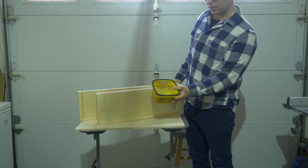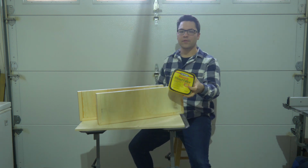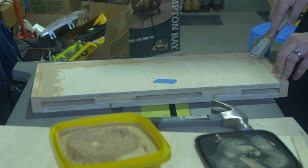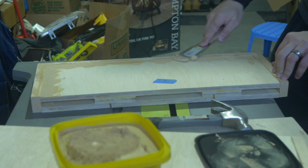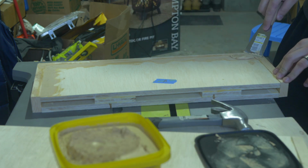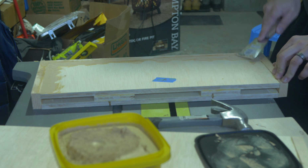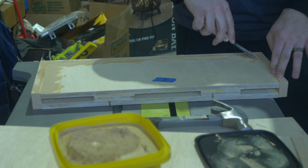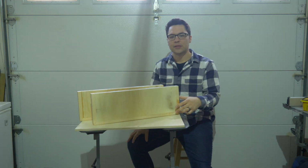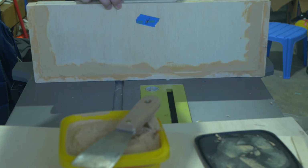I use this Minwax wood filler, very popular wood filler, gets the job done. I wish that I had not spread it so far away from wherever it needed to be filled in. I kind of treated it like drywall mud. Some of you may be able to comment on this due to your experience, but this is not drywall. I shouldn't have done that. Just fill in the gap. Fill in the hole, whatever it is. Don't put a lot of extra.